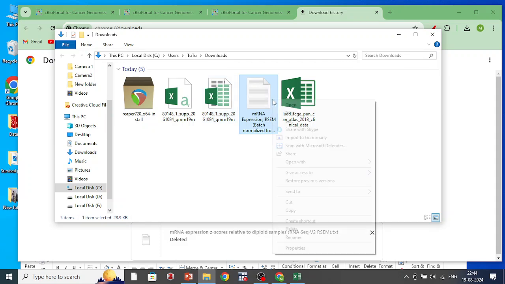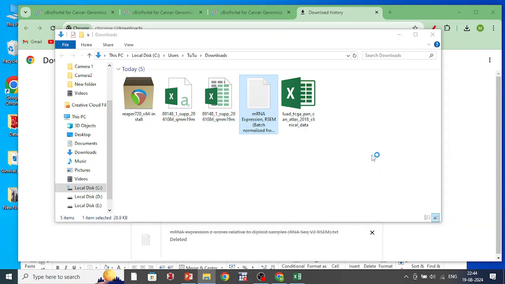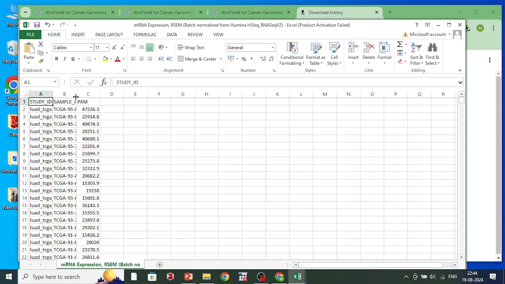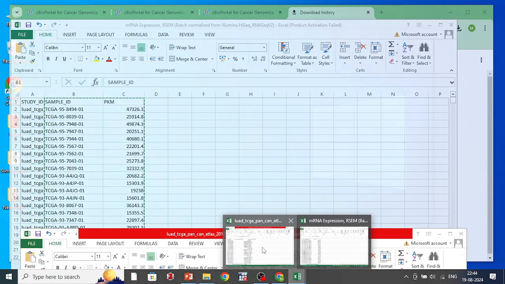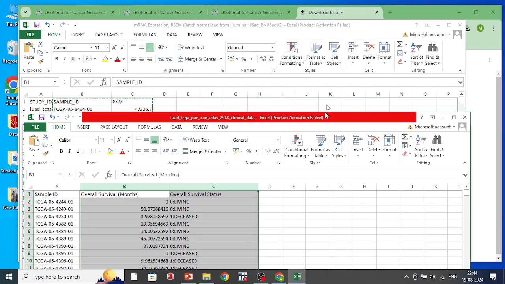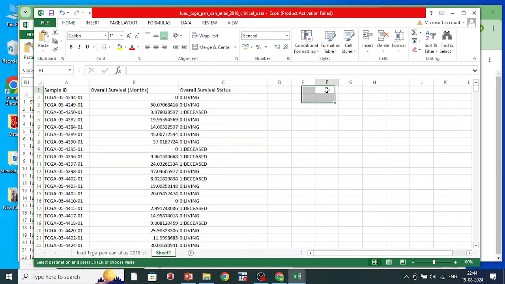This data I can open in Excel, and you see it is the same data, but this time I'm just going to copy the sample ID and the expression values, and I am going to merge this with the other file.